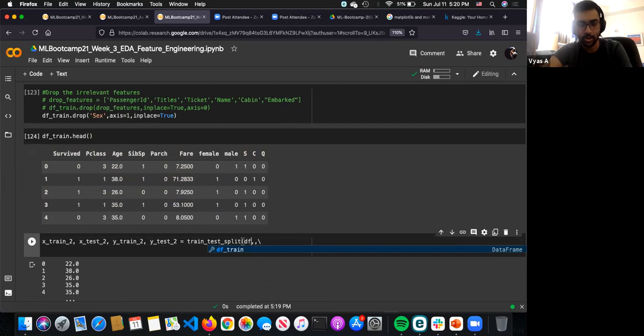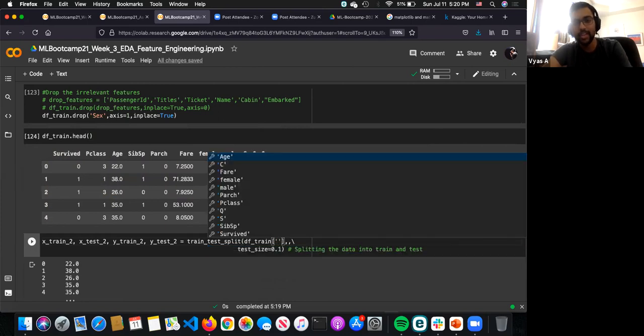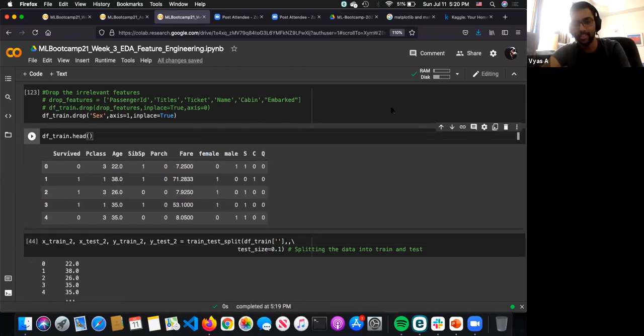So I'm going to do train test split, df underscore train. How do I select everything without survived? Can somebody write the code and paste it in the chat? In one line, I want you to select everything except the survived, because obviously you shouldn't split it that way.